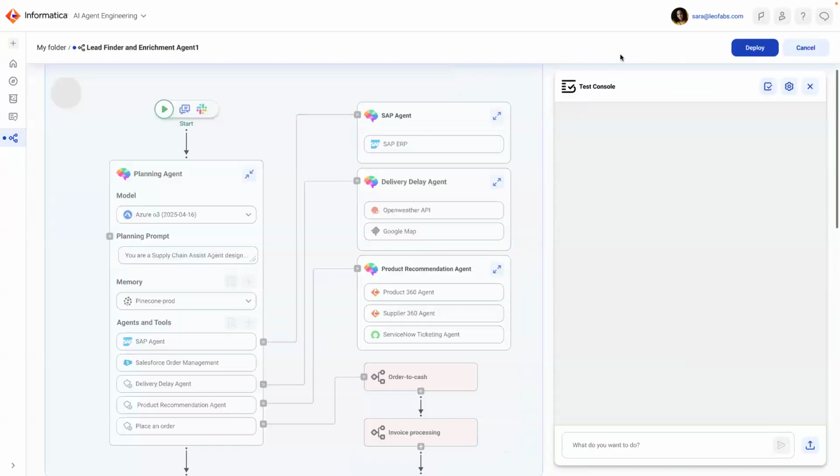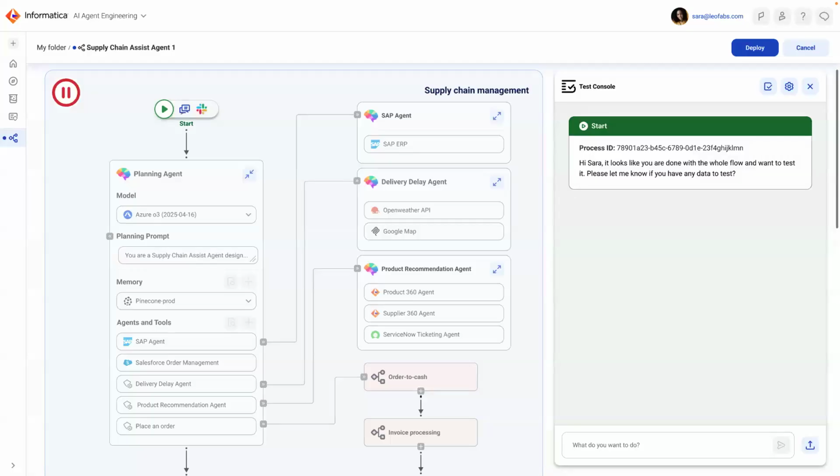The next step is to run it, do a test. As part of AI agent engineering, you saw initially Agent Hub, right? You also saw the agent canvas. The third big component is the test console. And very often AI agents get consumed in a chatbot. So what this provides is an integrated chatbot to test and debug your workflow. That way I don't have to make my own chatbot to test this. So this test console comes integrated with a chatbot interface.